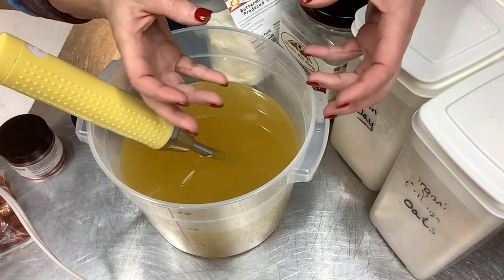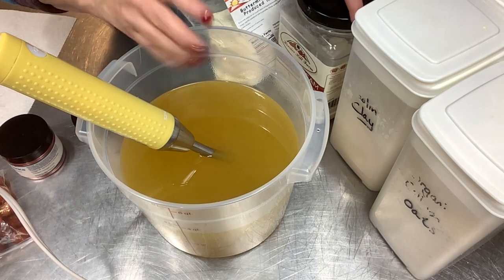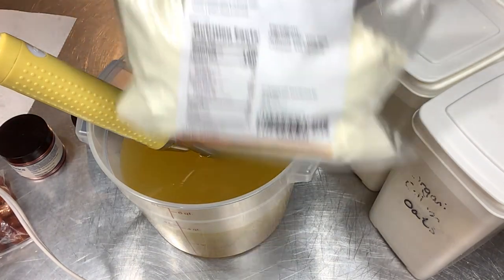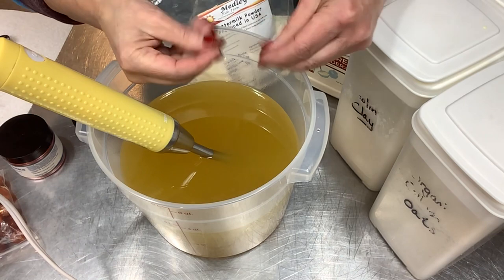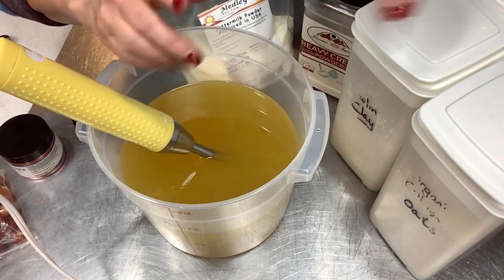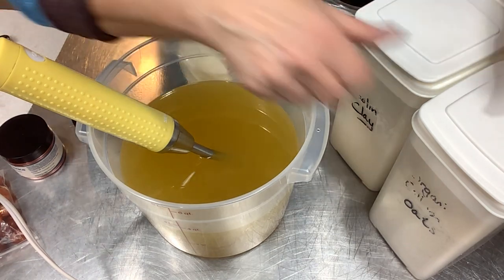And because this has a little bit of a cinnamon and clove scent to it, it made me think of foodie things. And so I'm gonna do my heavy cream powder and my buttermilk powder in here, and that will be a beautiful creamy lather booster. Those just feel, oh, I love the way milks feel in a lather. So let's get all the additives in. I'll be adding 2 tablespoons of each of these dry ingredients into the pot.